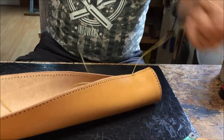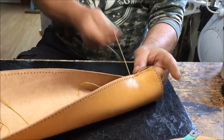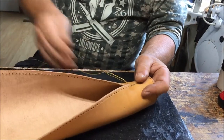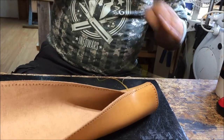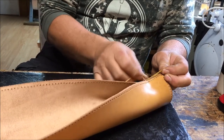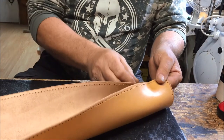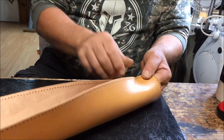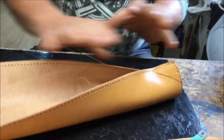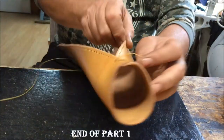You want to make sure your thread is snug — that snugness is what shows a nice clean stitch, and you just keep doing that. The top one you'll go through the top first, the bottom one will come through the bottom. When you take this one, make sure the thread's out of the way — either forward or back — to make sure the tip of the needle does not go through the other thread when it goes through the hole. Pull it through, snug it all the way along as we're going from small to large. You can see how snug it is inside from that angle there.